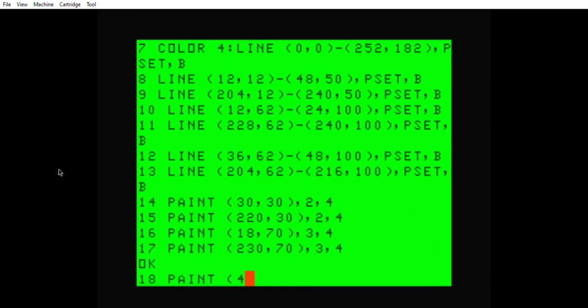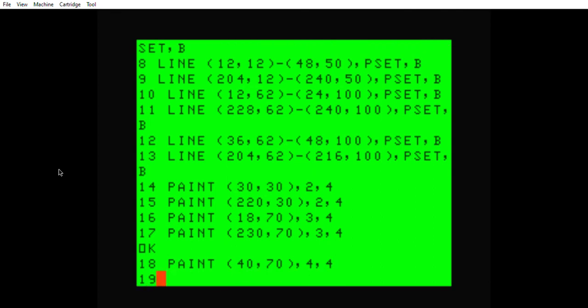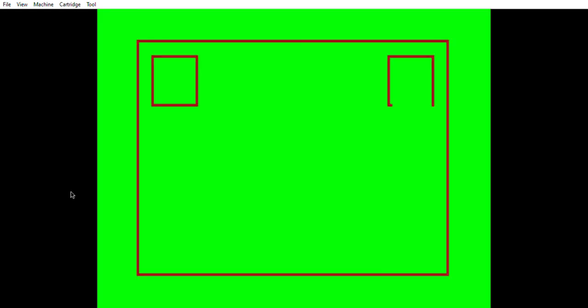40, 70, and I said I was going to make it red. And then we're going to paint the right inner, which would be the 210, 70, and as long as you remember your coordinates, you're all set.